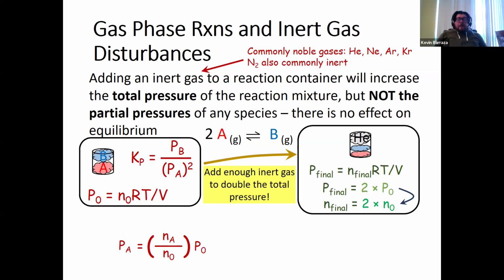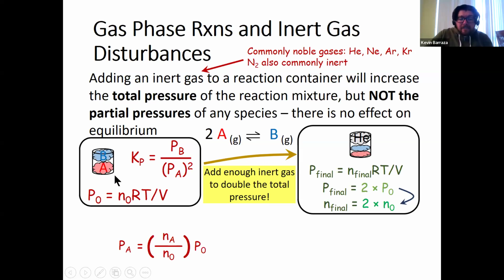Inert gases come up a lot in some chemical reactions, so it's nice to know what will happen if we add an inert gas. Just to go over really quickly, the answer is nothing happens. Basically, we have a rigid container with gases floating around in there. We inject some other gas that doesn't take part in the reaction. Commonly inert gases include noble gases. Nitrogen gas is commonly used as an inert gas because it is not very reactive.